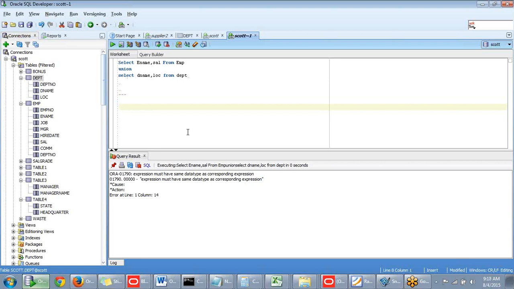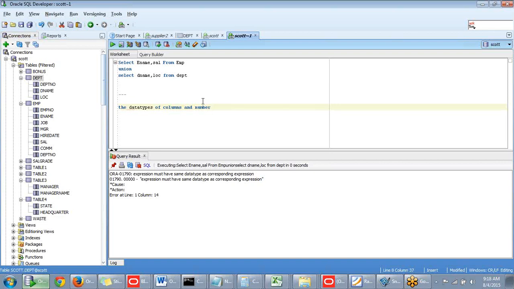That is, the metadata of both the things must be the same. The metadata structure. It is not very much worried about the column names, but the data type of the columns and the number of columns must match, so that we can conduct all these kinds of set operations on the database side.